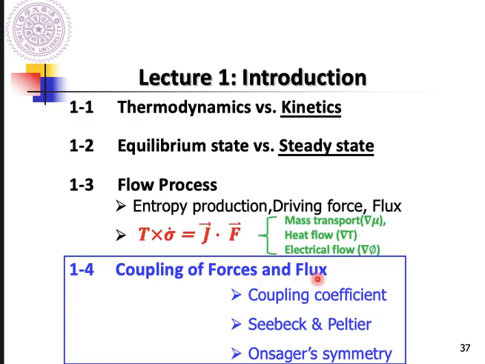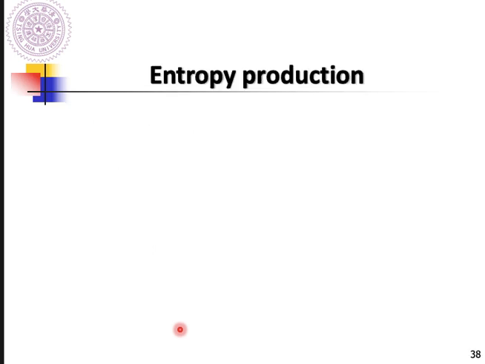And definitely that will result in flux, right? And in this case, how to get or estimate the entropy production rate will be the issue in this important part of these sections. Okay, so before we tell you the results of how to deal with two or more driving forces applied on our systems, let's talk more about the entropy production.